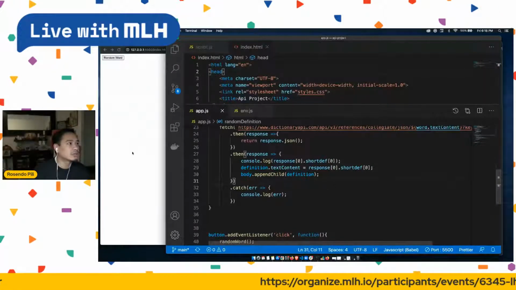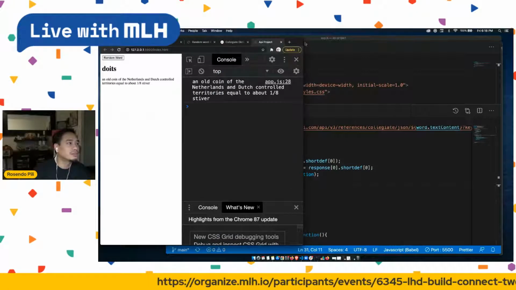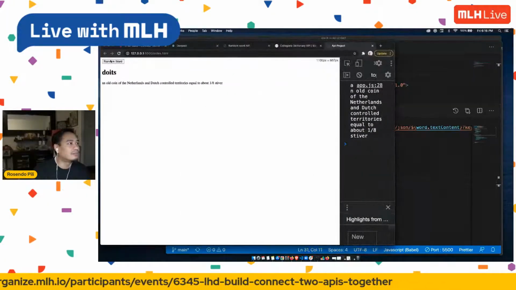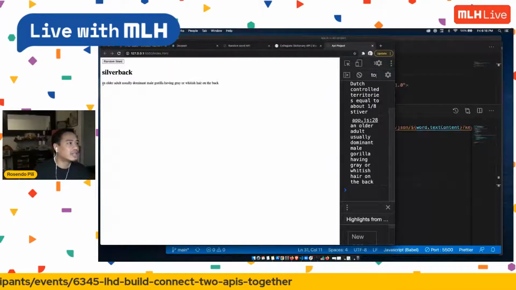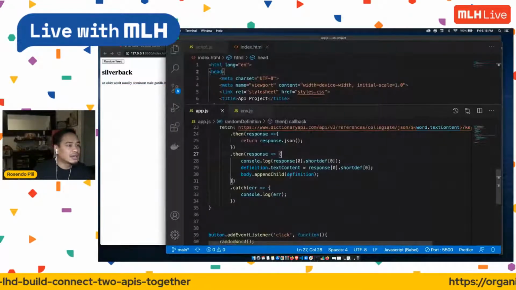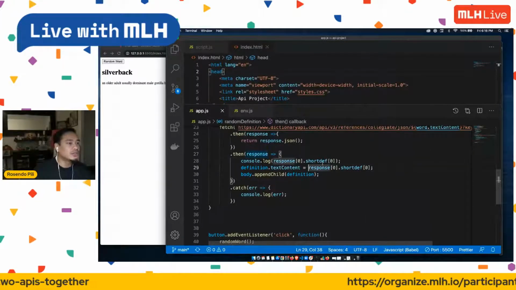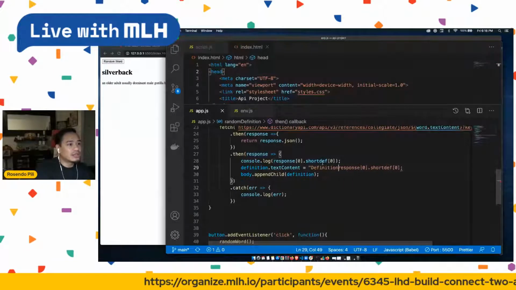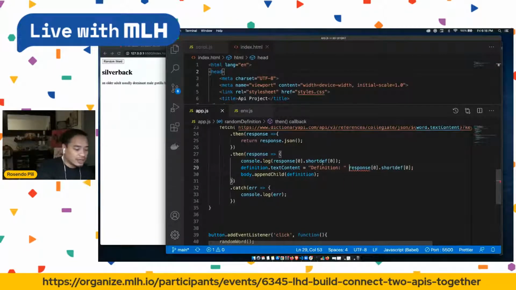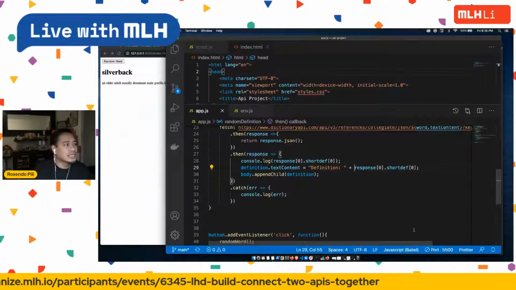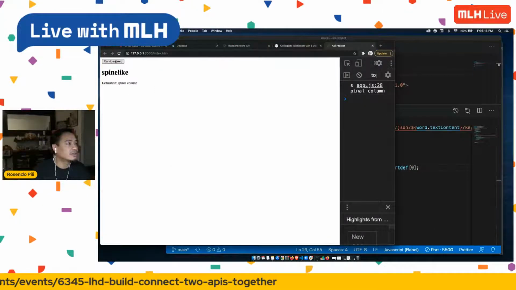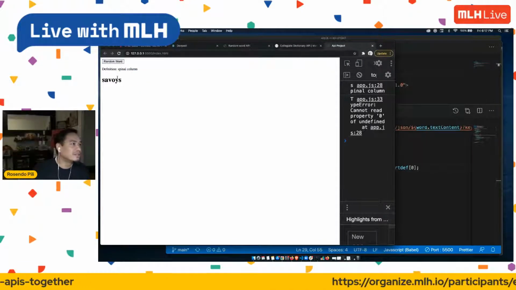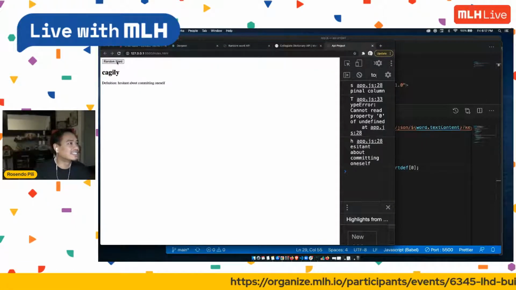So let's see if it works. Boom, awesome. So that's pretty much it. I hit this and I get a definition that renders here. If you wanted to dress this up a little bit more, what you could do is say definition, and then concatenate it with the response object that you're receiving. Let's see if that works. Yep. And as you can see, the definition of spinal column is spine-like. And that's weird. Now it's like, okay.